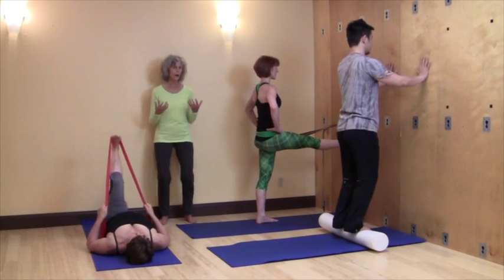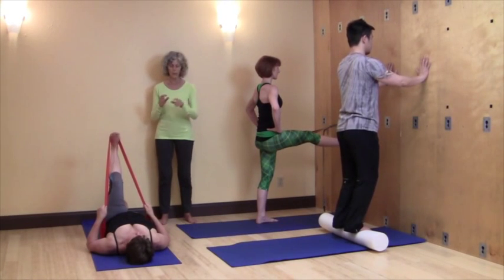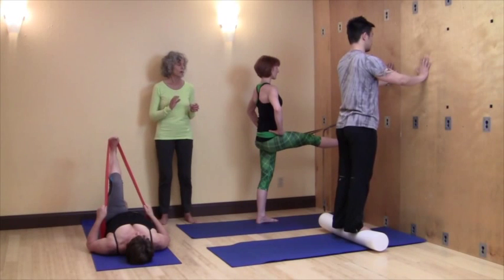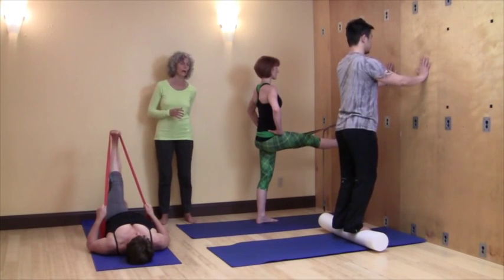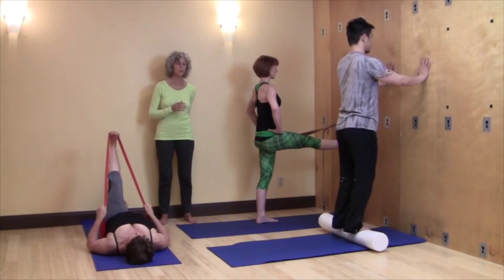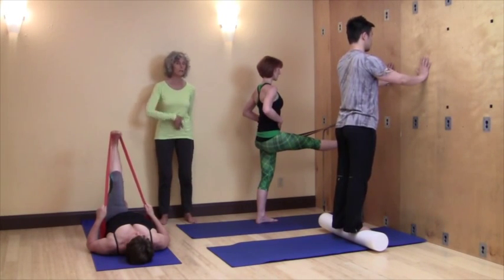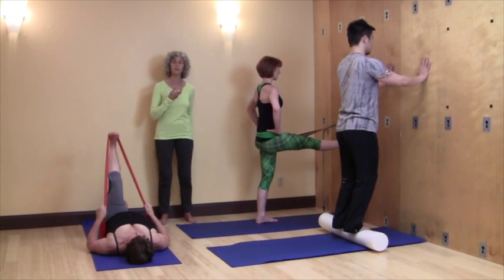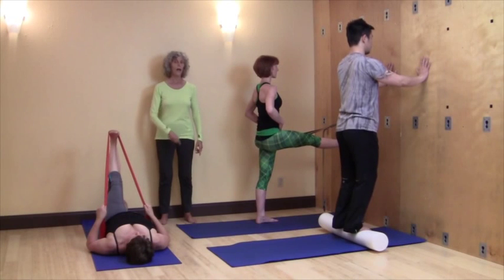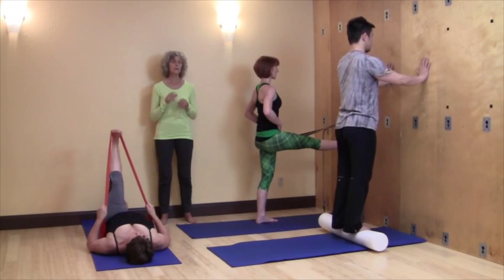We're really looking at how the body works and functions rather than exercises. You're going to see three people who look like they're doing three distinct movements, but actually we're examining how the hamstring — the back of the leg — something I've taught for quite a while in the Pilates community — functions both as a flexor and a grounder for the body, but also as a tonic lift. It's part of the intrinsic spine that gives us a deeper relationship to the dorsal body down the back and the ventral body up the front — how the body works back to front.